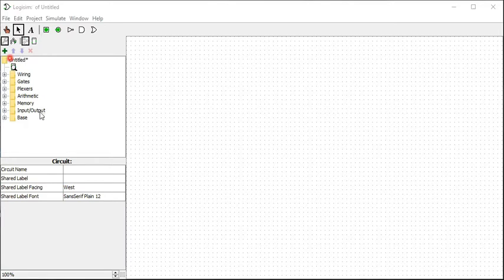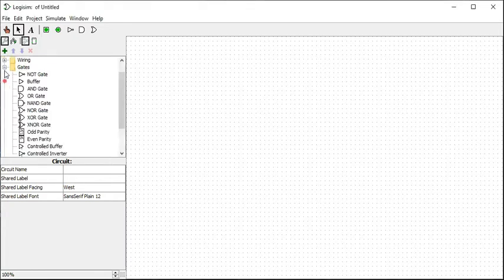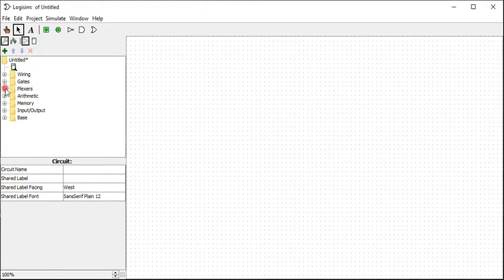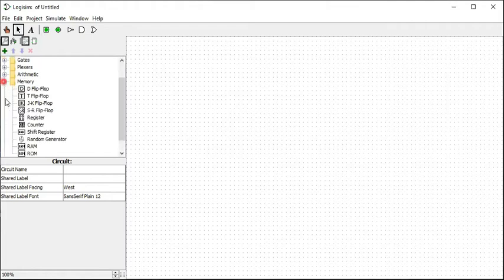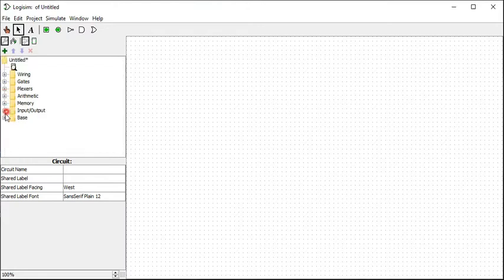These are the basic simulation tools: wiring tools, gates, plexers, arithmetic tools, memory tools, and input or output tools, and this is the base tools.